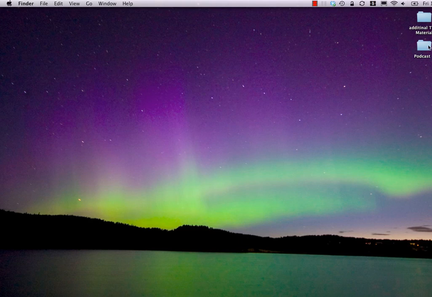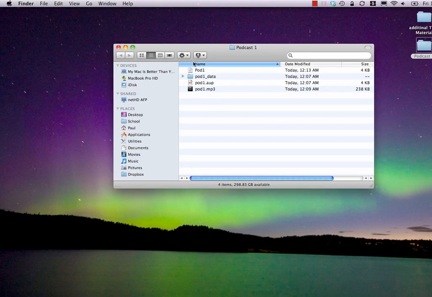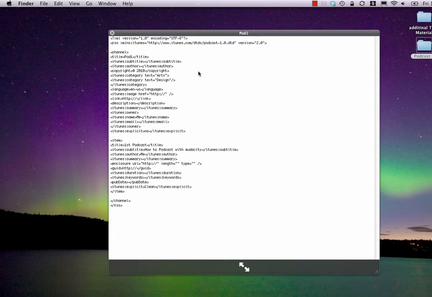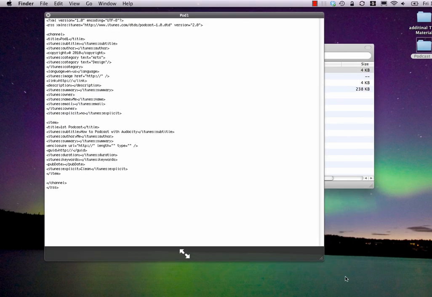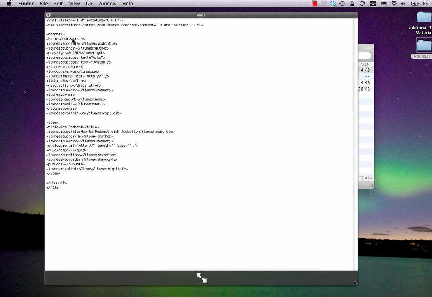And there we go. And now my feed, Pod 1, if I open it up, you can see all the XML that's put in it. Okay, and that essentially is how you create your podcast. And there you go. Now, there are a couple things that we did leave blank. For example, right here it says iTunes image. This would be where the image is hosted on your website. The link would be where your podcast, your MP3 file, is hosted on the website.